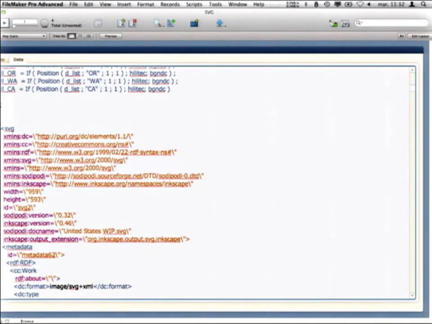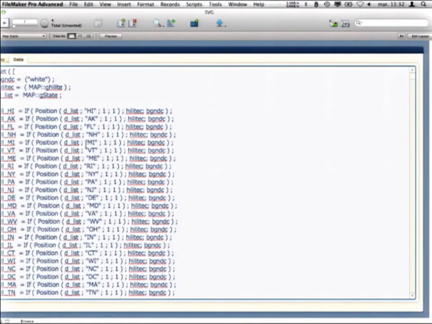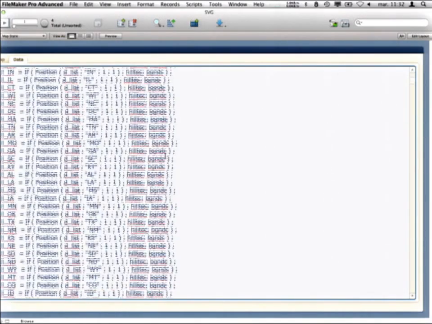This is the SVG. This is where it's described. The whole map is described using text. It's really powerful because you can describe anything. You can expand it, and you can have a lot of interactions within FileMaker. This is the SVG document.